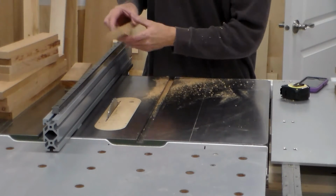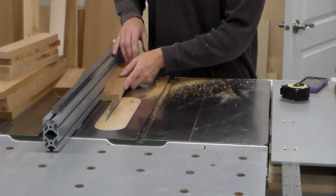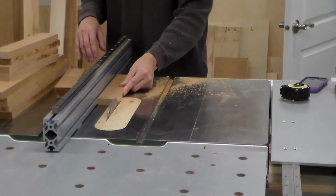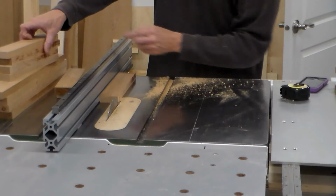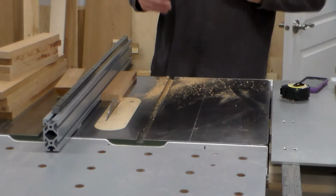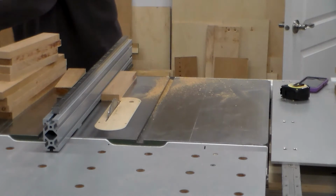Okay, I just made a whisper pass on some of these, because some of them were not touching the blade. And some, I mean, these were so close, but I want to get rid of this burning here, and I'm going to jog my fence over just a little bit more. And first, I'm going to take a measurement here.